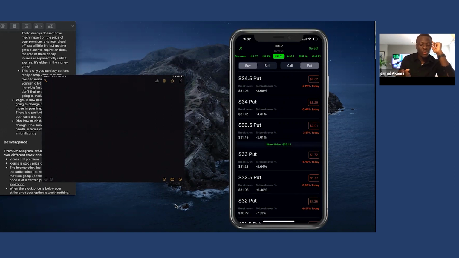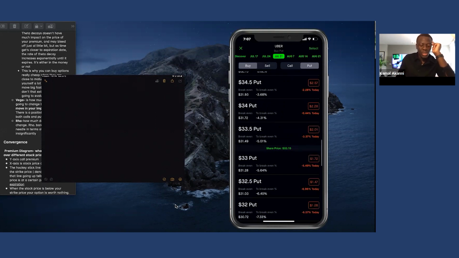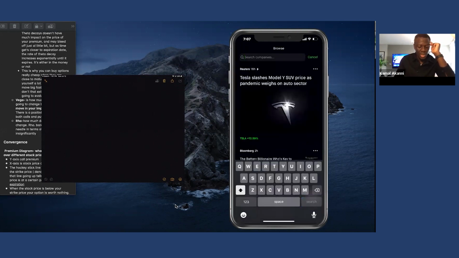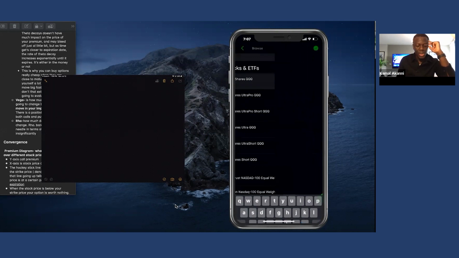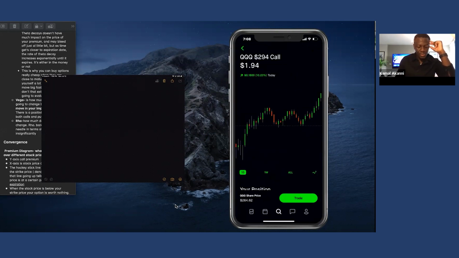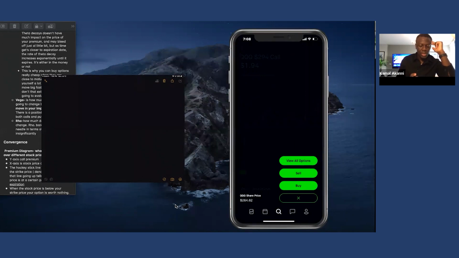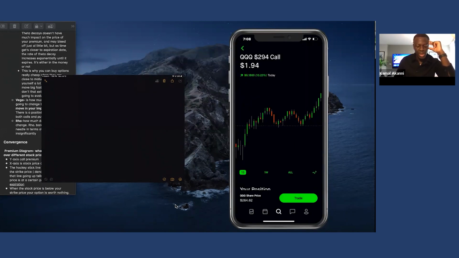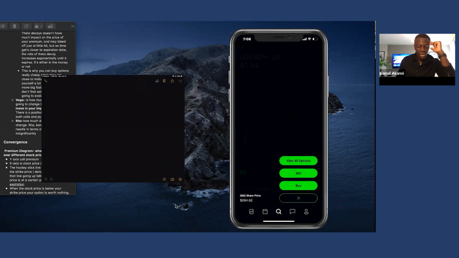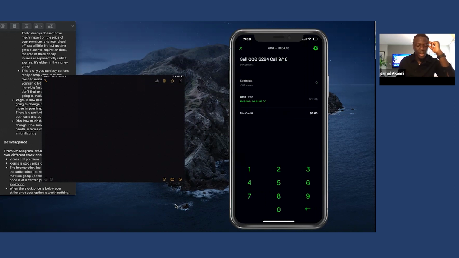But if you wanted to close your position and sell your position, so I don't really use Robinhood, but I believe I have some position open here on QQQ. I think I have some position here for the strike price. Because I already have a current position for this strike price, if I click trade option, it will automatically show me the sell button right there. If I didn't have any position, it would not show me the sell right in the middle there. Because I have some position, I can quickly click on sell. On the top, I will see how many contracts I currently have, which is, I think, 94 contracts. If I wanted to sell all 94 right now, currently, I will stand to get about $1.94.